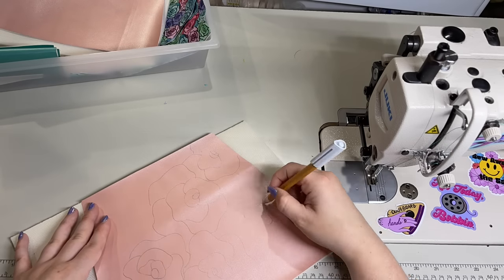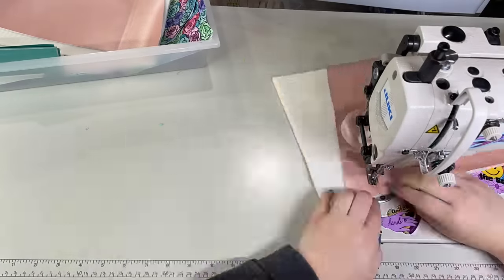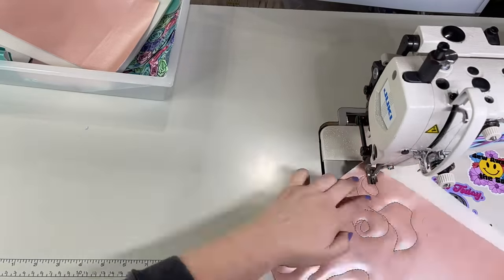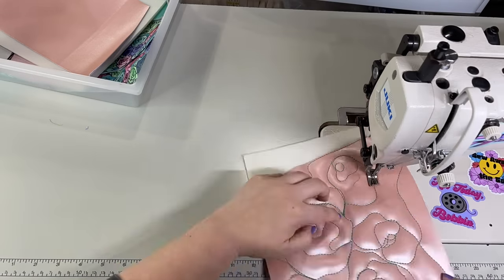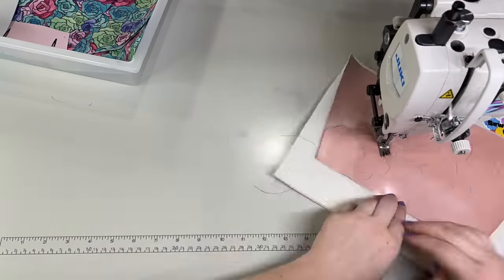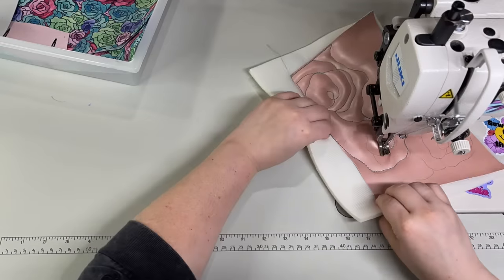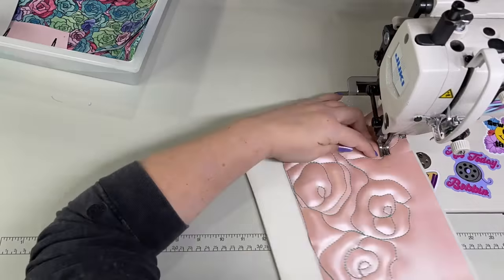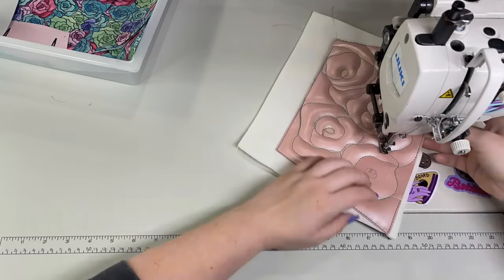I'm using a silver marking pen to just kind of trace out my design, keeping in mind that it might disappear as I'm going. I'm using a stitch length of about 3.5 and I'm just holding everything together as I go and moving it around in circles. I did baste the edges as I went, and anytime I stopped and had to go back in, I made sure to trail off so that you didn't see any of those stitches on the front of the bag. I did end up doing the front panel as well and I'm glad I did. It turned out really good. You could also do regular old quilting with just lines, but this was a lot of fun and it doesn't have to be perfect.